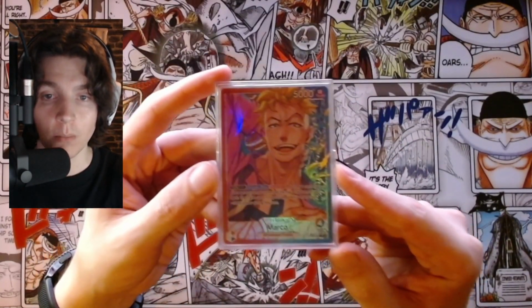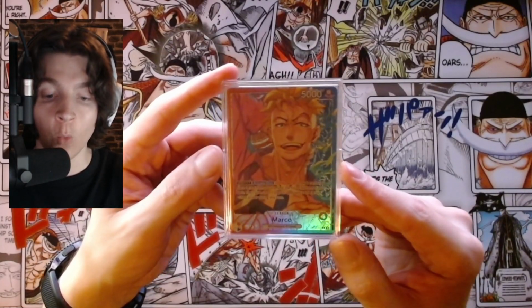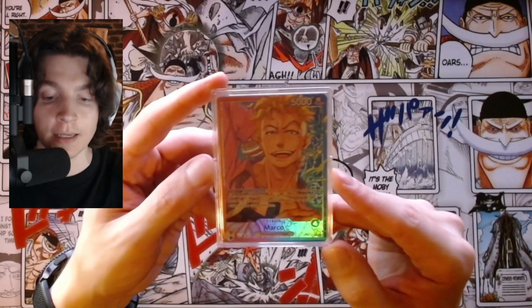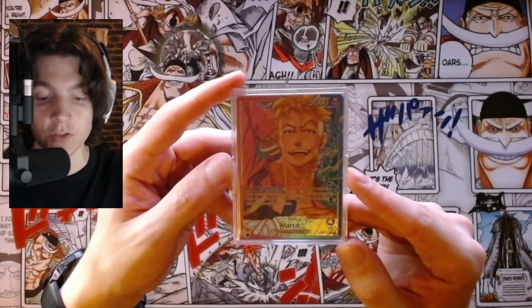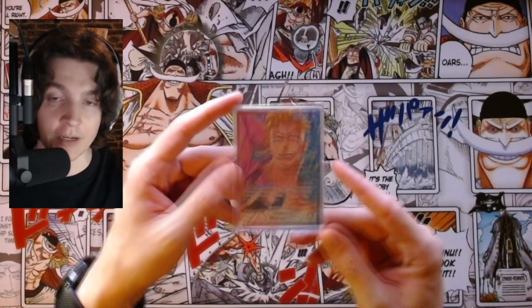It is Marco. Don 1, activate main once per turn: draw one card and place one card from your hand at the top or bottom of your deck, then give up to one of your opponent's characters minus 2000 power during this turn. So yeah, it's basically a better Sakazuki.